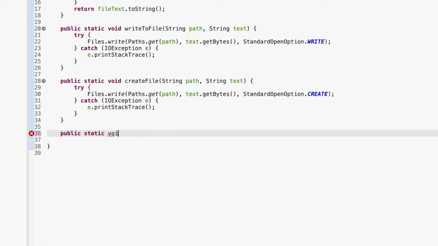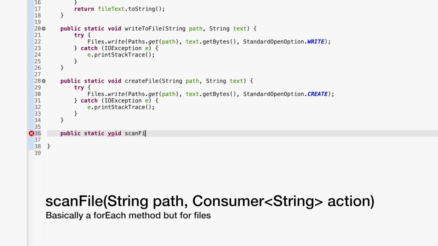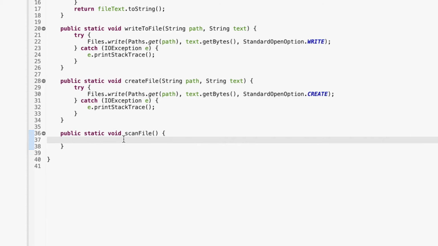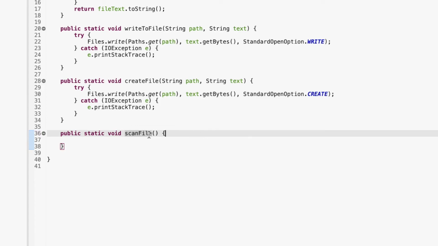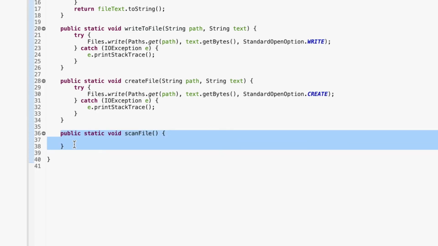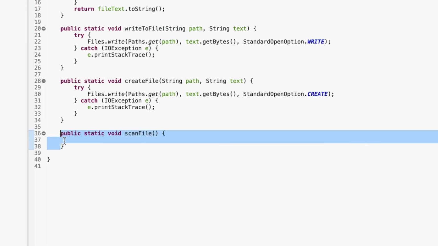And then one last method that we want to do is public static void. I like to call this the scan method, although it literally doesn't scan. All it is, is like the for each method, but for the file. I could call it for each, but that's not really cool. Basically, when I say scan file, it's going to scan through the file, but it's going to perform an operation as it's scanning. And we can do that via lambda expressions, so that's always kind of nice. This method actually isn't very important to the whole dynamic of this app, but it's a nice to have because you can add some nice stuff within the feature.